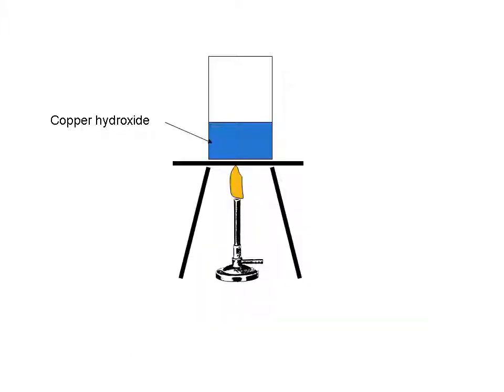Once we had our copper hydroxide, the next task was to turn it into copper oxide. Now for some of you, leaving the copper hydroxide overnight, you might have found that as the room was warming up, it actually turned to the black copper oxide naturally. But for the rest of you, you might have had to heat it that last little bit to get it to turn into copper oxide.